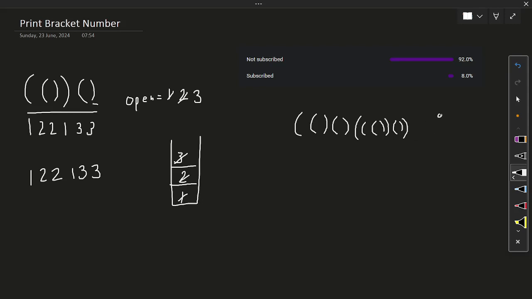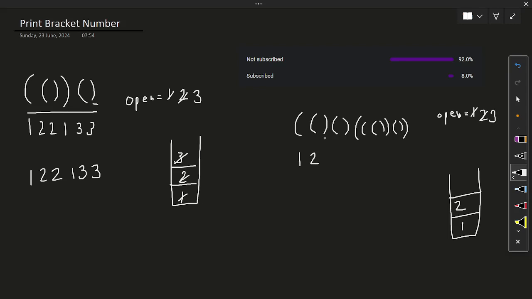So we have a variable open and we have a stack. Open starts from 1. It's time for the first opening brace, with the variable pointing to 1. So we will print 1, update it and put it into our stack. Then we have another opening brace. It's time for the second opening brace, so we will print 2, put it into the stack and update our value.